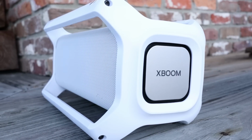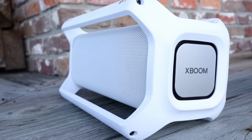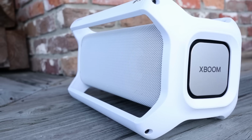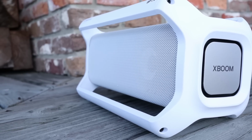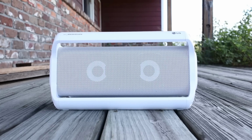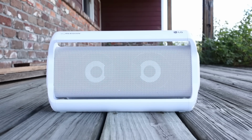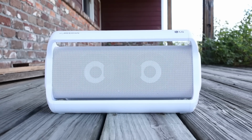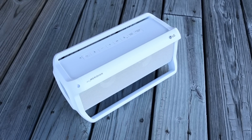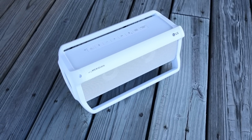It's very unique as far as the design goes. It is a very hefty size speaker, so it's one of those that is a bigger speaker, but that also plays into the fact that this one can get very loud. Now on top of that, it also has LED lights that simply react to the music you're listening to, and it's just a nice effect. It's not doing anything special, but I'm a sucker for lights, so this was something that drew me to the speaker in the first place.